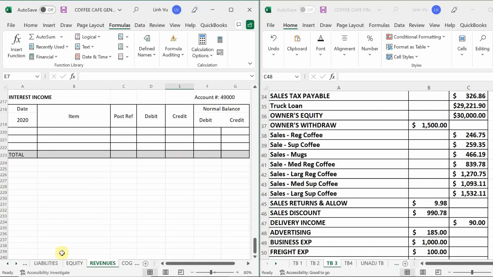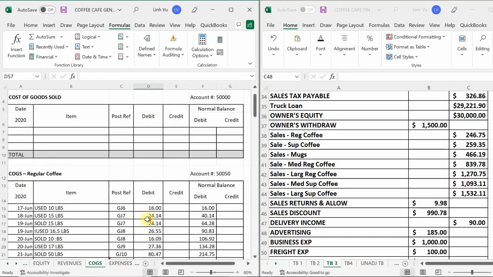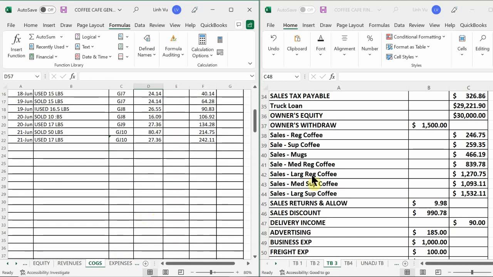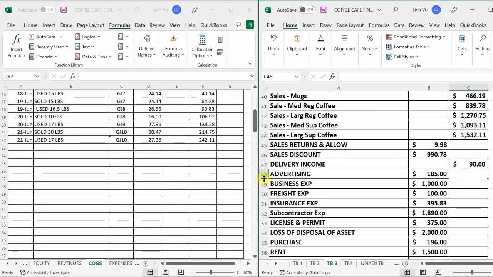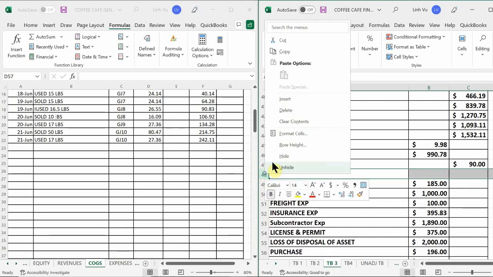All right. So now we're finally done with our income, right? We listed out all of our sales. So now we have to do cost of goods sold. In this case, there's only two accounts for the cost of goods sold. So let me insert two more rows here above my advertising expense.